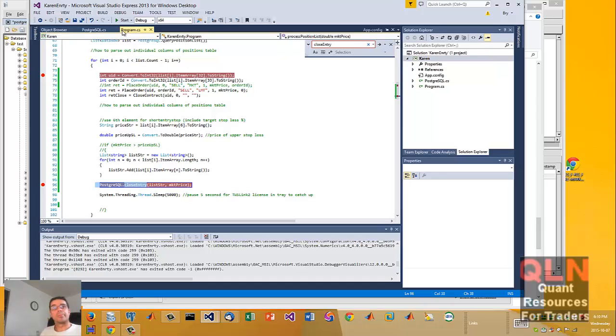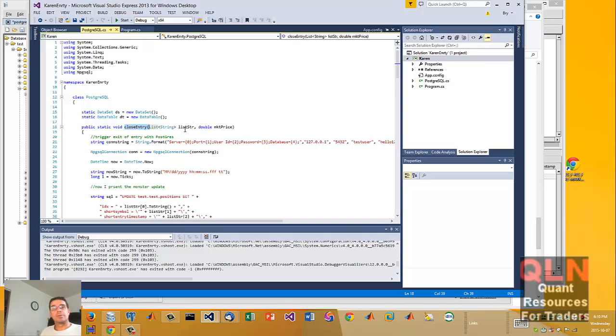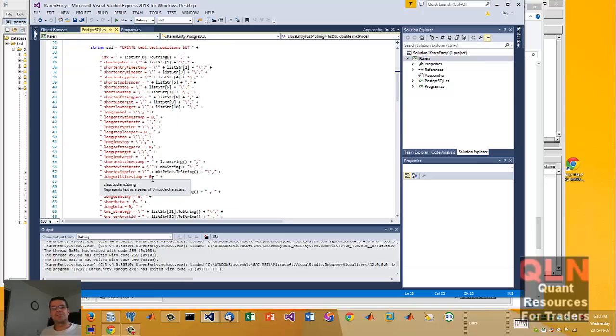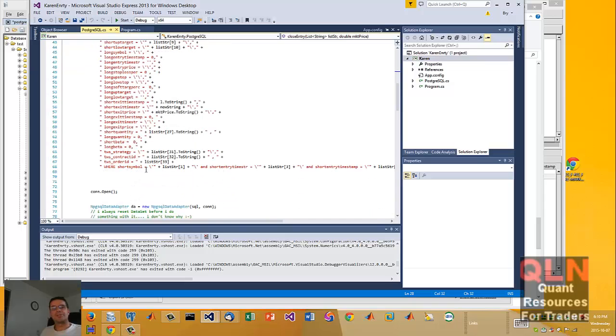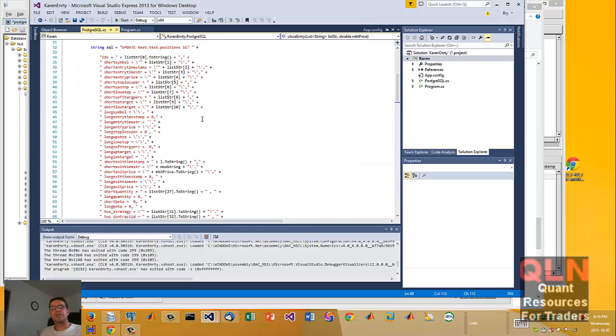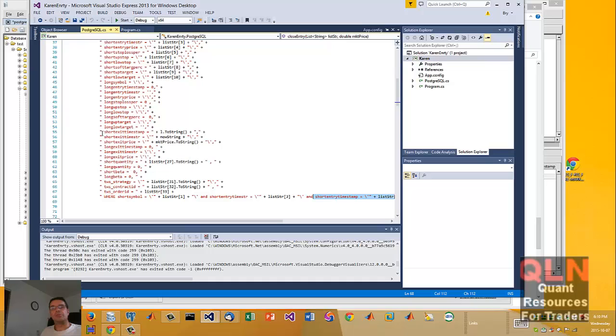So we have our list string and market price. That's the current market price, I might add. So we do a standard connection to the database, get our current time, and I've shown this code before to get our timestamp, a unique timestamp I should add. And we have this monster update. The condition is very simple: our short symbol, where we're only working with the SPY, and that has a unique timestamp that we've already retrieved from earlier. We know it's only going to grab one, and it's going to update everything with the latest info. Really the only info that gets updated is the exit timestamp, the time string representation, and the current market price. That's the only thing that gets updated to mark the table.